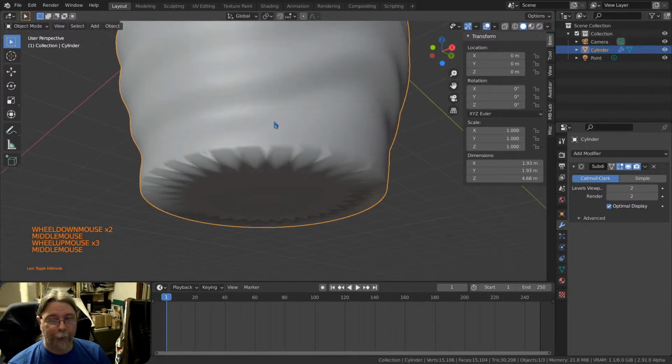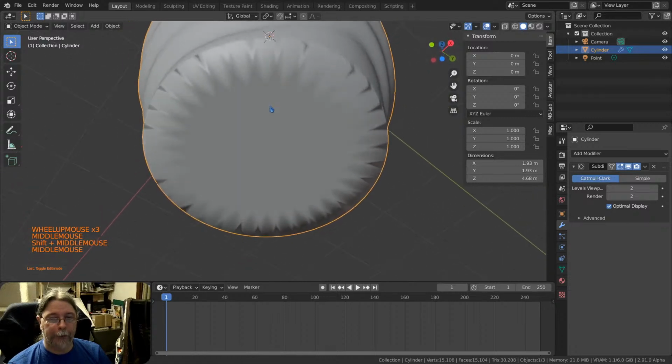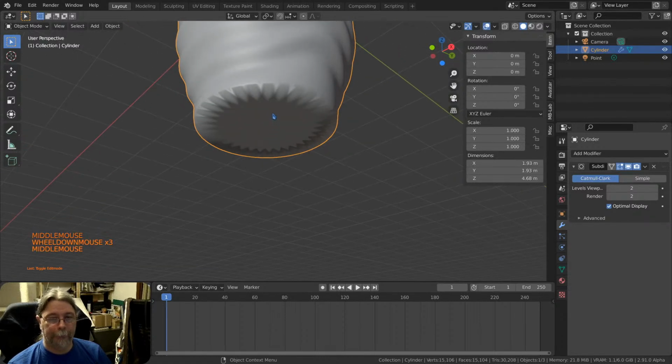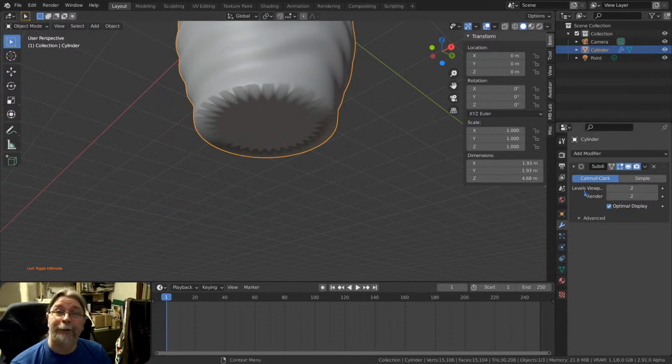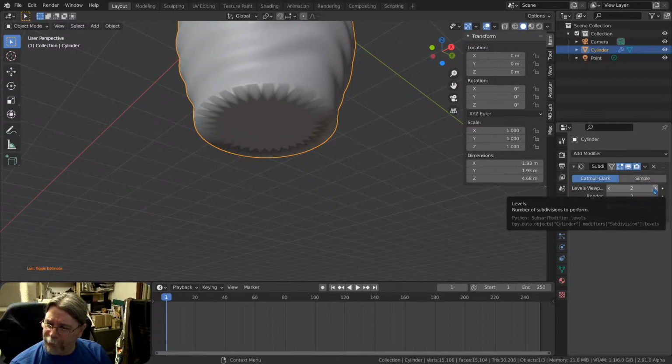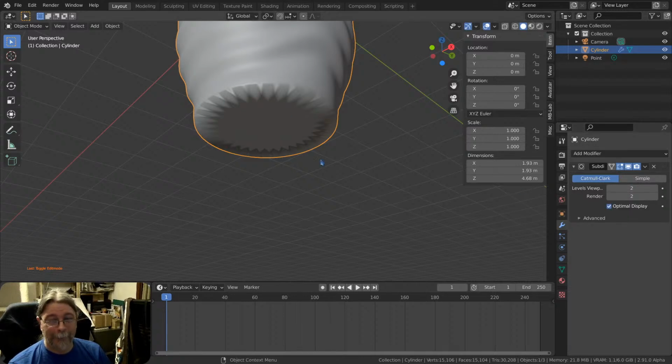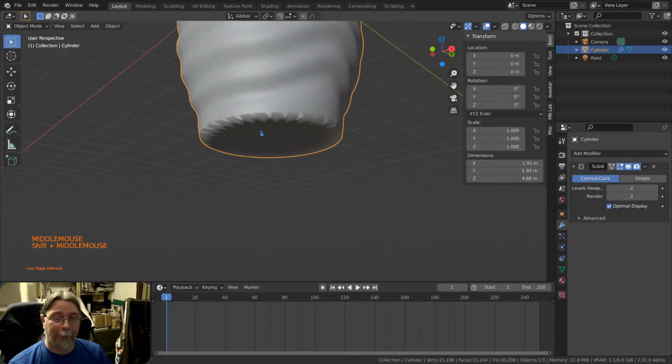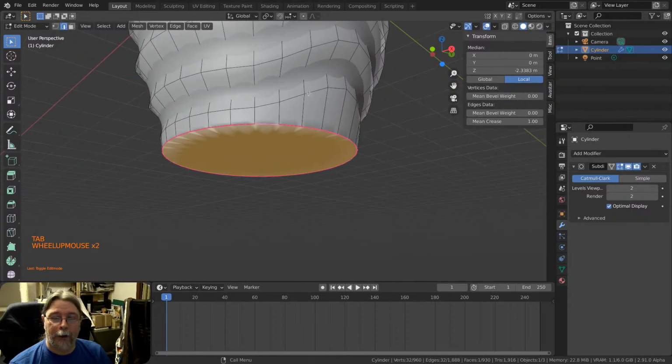This is because we have a big face down here which has no cuts. It's just one face with 32 vertices around, plus a subdivision modifier. So it has, I think, 128 vertices or something, and it's one single face. And a renderer does not like that. Renderers usually want quads, so faces that are, let me just go to face mode, 1, 2, 3, 4 vertices.